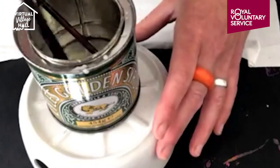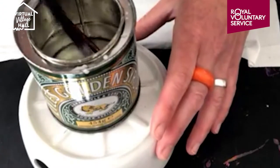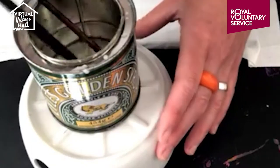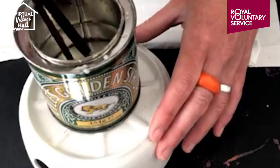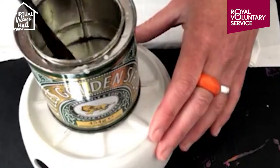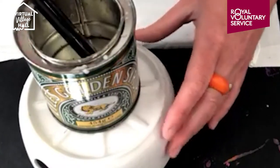Don't use brand new brushes for this, especially expensive ones, just because you can wash them out with boiling water, but they're never ever going to be the same again. So just bear that in mind. Don't use your really, really nice brushes.